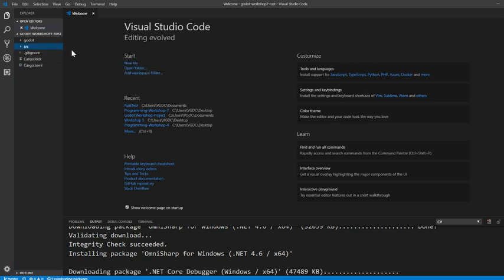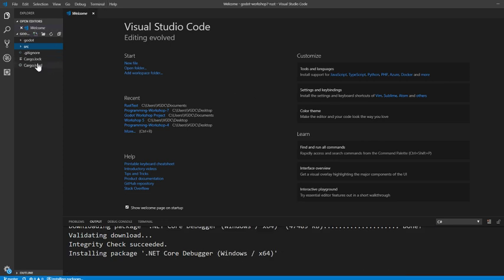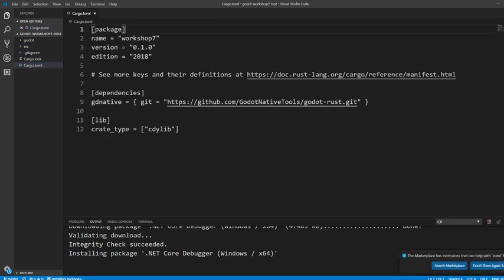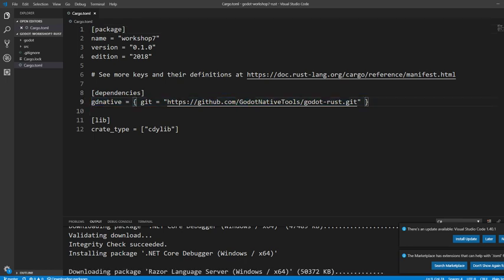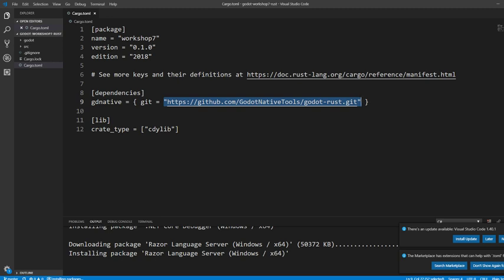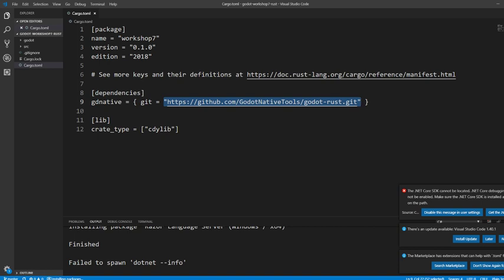This is the project that I have already done. The only thing that you have to do to set up a Rust GDNative project is you need the GDNative dependency. You should have it be the Git link rather than any sort of project version. Obviously, I don't think either of you know Rust, but this is how you specify dependencies. And then your library needs to be crate type C dynamic library, cdylib. That is literally all the setup that you need.